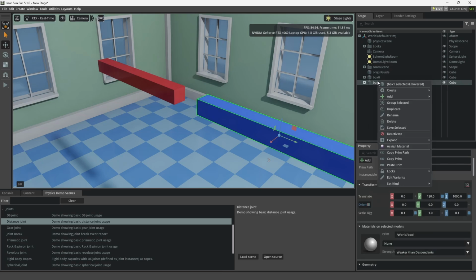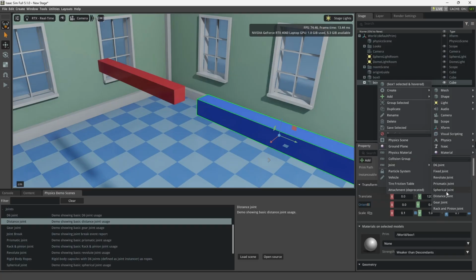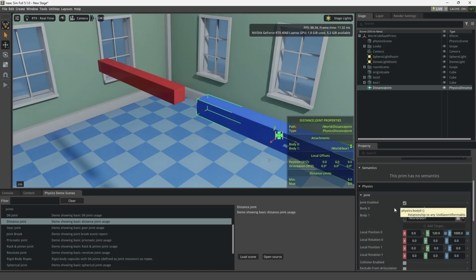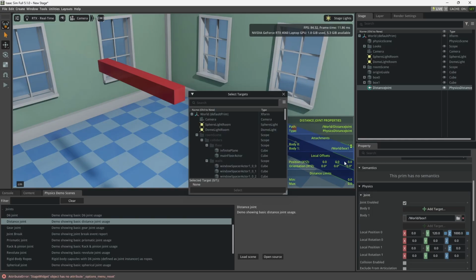You gotta have distance joint. Same thing. Huh. Very interesting. Well, let's see if... Huh. Well, I know we can add the target of box 0. I don't want to scroll through all that. I think we need to add it.